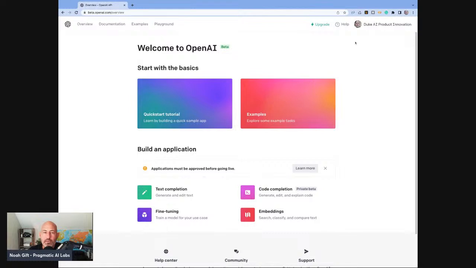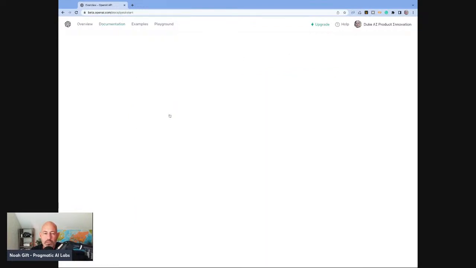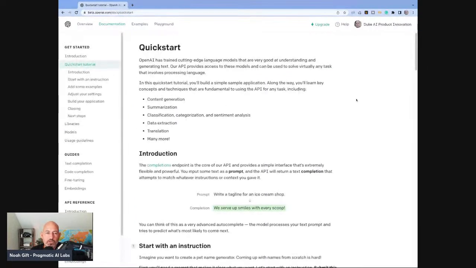And again, in my case, I'm using the Duke AI Product Innovation team, where I'm working with some students on some projects using these models. But basically, once you've got this set up, the first place to get started would be, let's say, a quick start tutorial, and we can read through the documentation here.